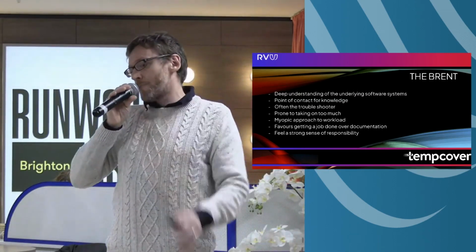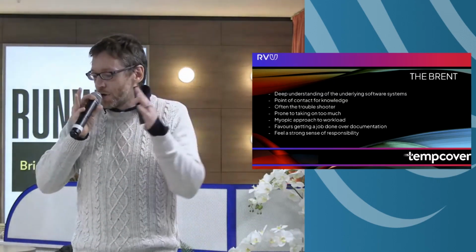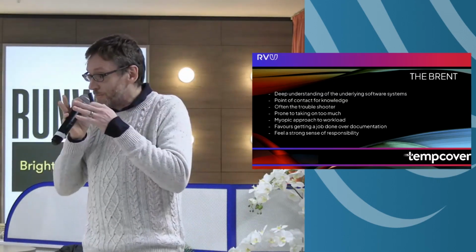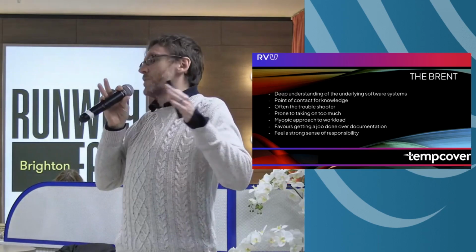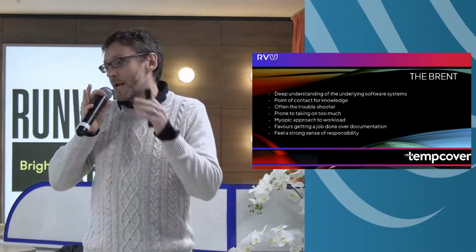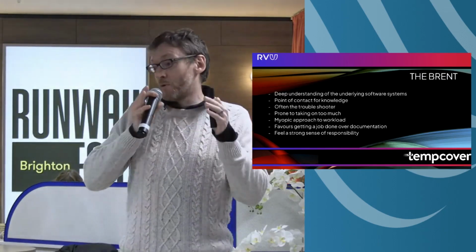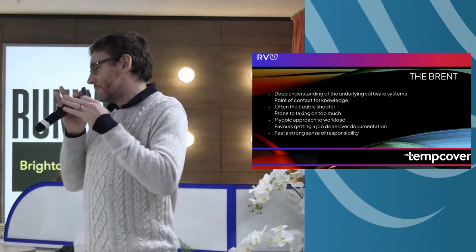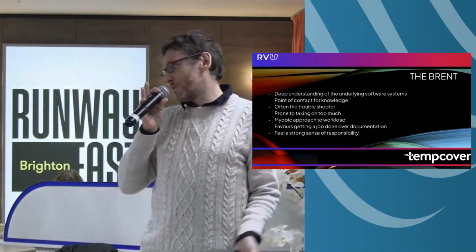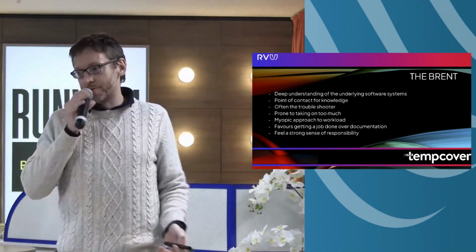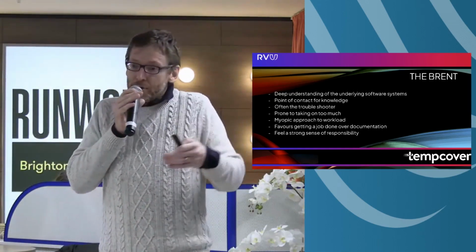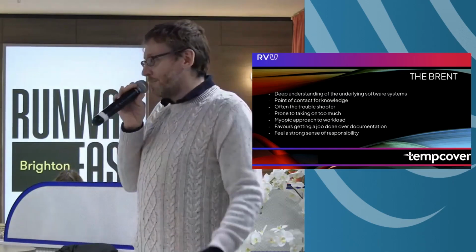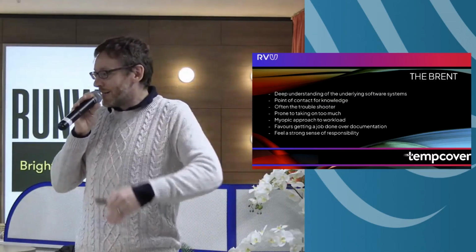What happens with a Brent sometimes is they get so honed in and focused on solving the problem that they don't zoom out and see the bigger picture. They don't necessarily think, oh, if I automate this, I can solve this problem 6 months down the line, like automating my TypeScript definitions, for example. That's not something that a Brent would necessarily do. He will just go and fix those TypeScript definitions when they break each time round.